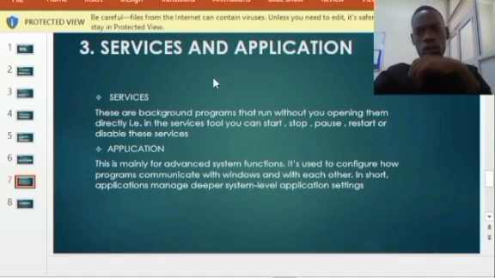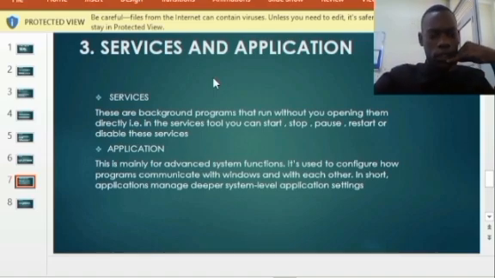So this whole tool is about the applications and the services. It helps you to change settings from the internal parts of the applications.